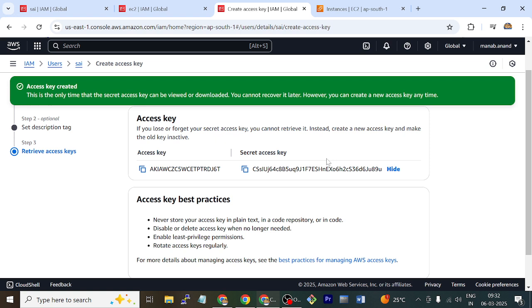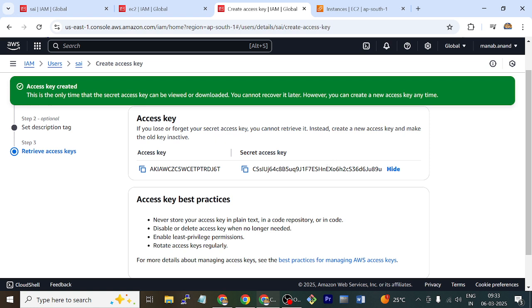Why is it required? See, from my machine, my desktop, I want to execute one command, and that command is going to create EC2, S3, VPC, RDS, any resource. Okay? Through a command I want to create. Now, when I execute the command, how will this command line understand in which AWS account it is going to create, and in which region, Mumbai or Singapore? For that purpose, this access key and secret key are important.